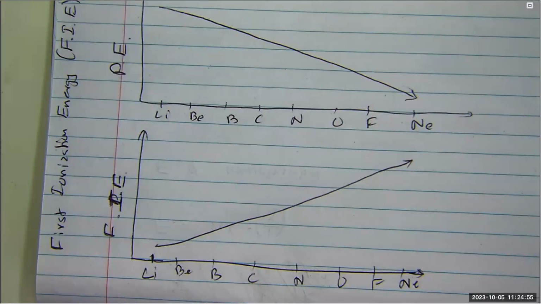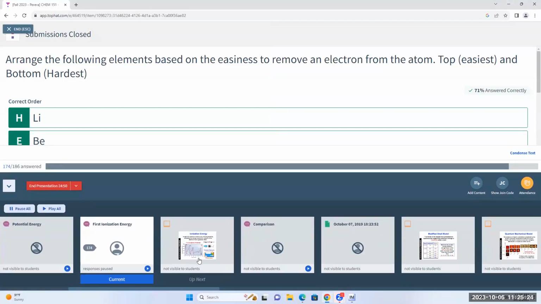Okay. So that's our prediction. Let's look at some data as well to see whether our prediction is correct. By the way, we made this prediction based on the shell model. Electrons are filled to the same shell across the period. Therefore, when we increase the number of protons in the nucleus, the electrons are more strongly attracted to that nucleus. Therefore, the ionization energy increases. That's our prediction. Let's see how close we are to the actual values.